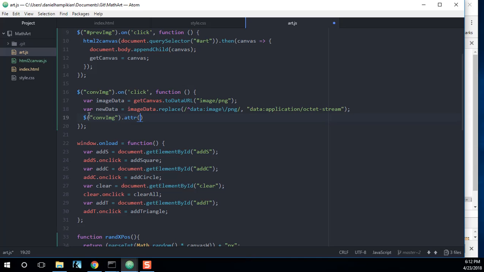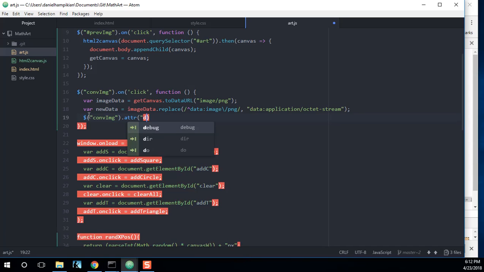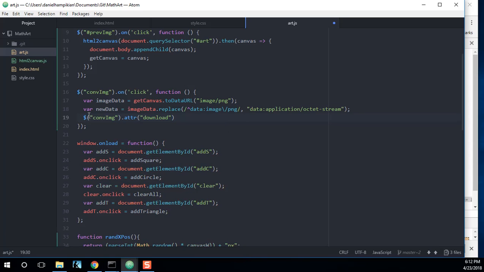The attribute we're going to set is download, and the thing we'll download we'll call image.png, and we'll set the attribute of that, so its href will make download this new data.